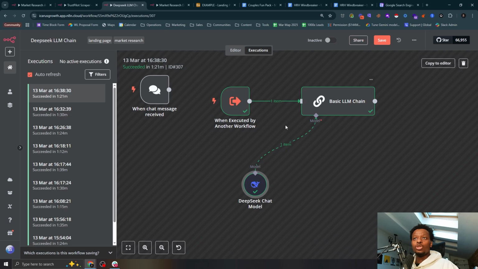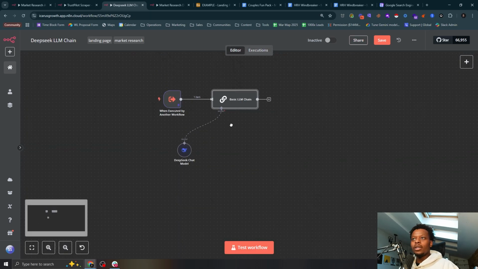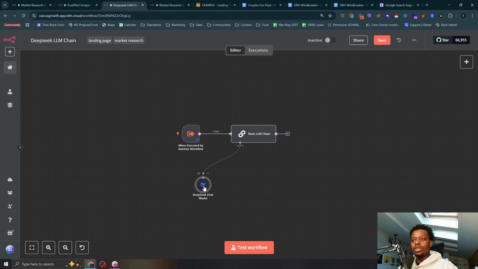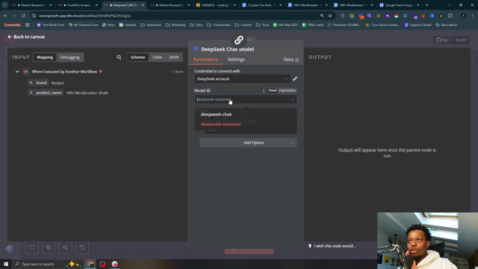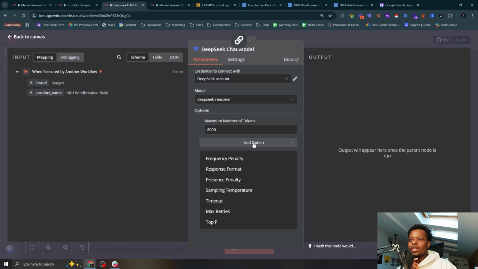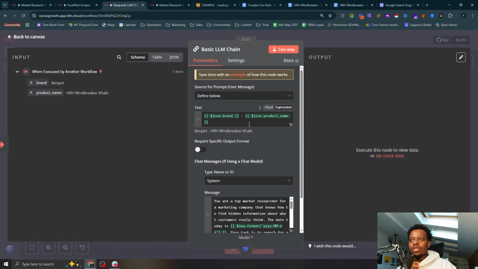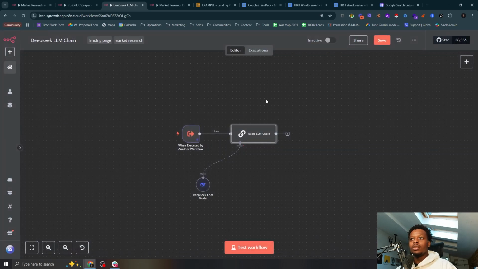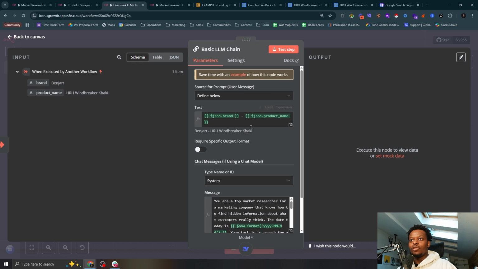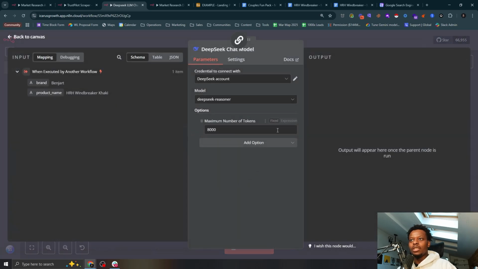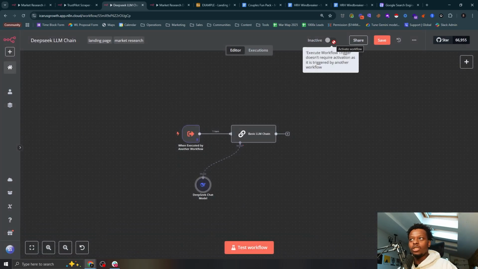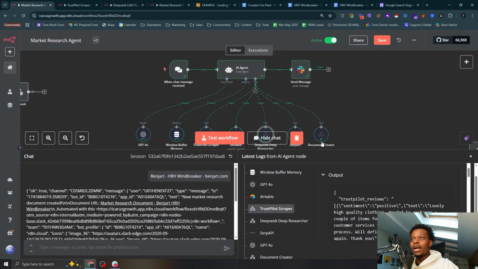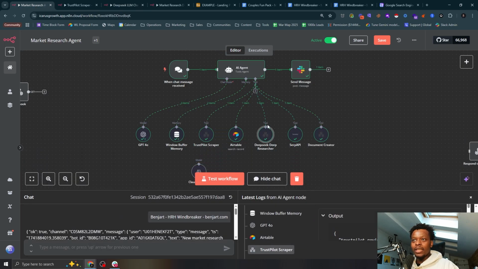And it's super, super simple to a point where this is all you need in order for Deepseek to do what it needs to do. Now, the model that you need is the Deepseek Reasoner. And the information that's inside of here is as simple as this. And it will do all of the research that it needs to do. So when picking the LLM chain, if you make this definition and then you use the Deepseek chat model, it will use online search inside of your searches in order to spit out the information it needs to. And then the final thing here is taking that information and dropping it into a market research document.